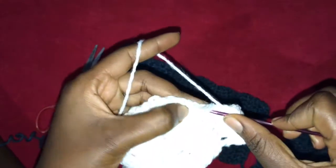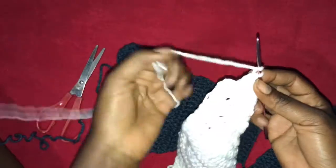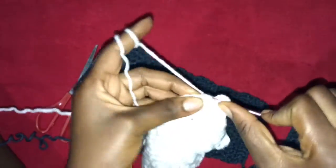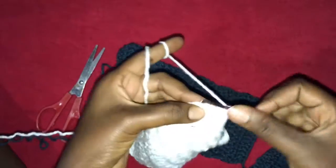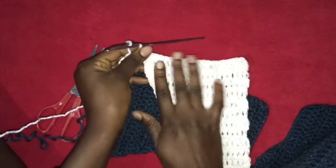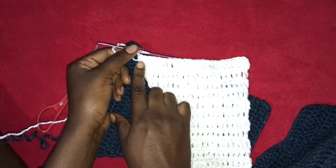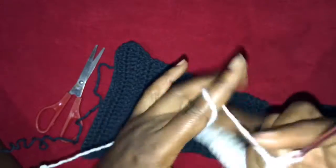Now from here, we are going to work 1 double crochet into every stitch until we get to the very last stitch. And now into this very last stitch, we are going to work 2 double crochets. 1 and 2. Please make sure that the 3 double crochets are on this side of the increase, and then 2 double crochets of the increase are on this side. Don't mistake the 2.